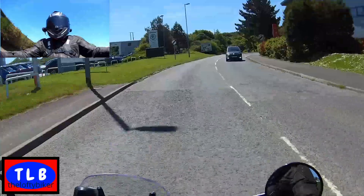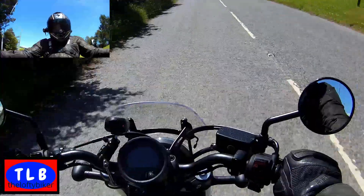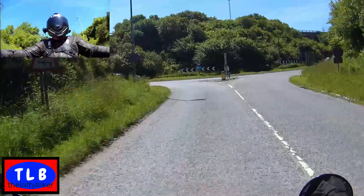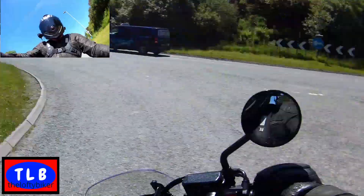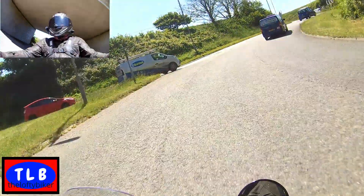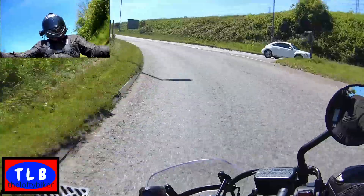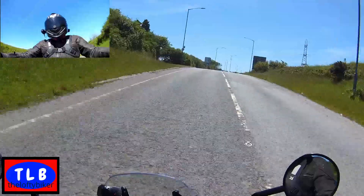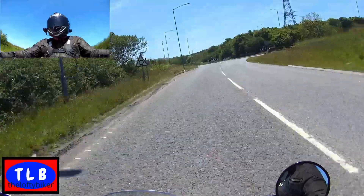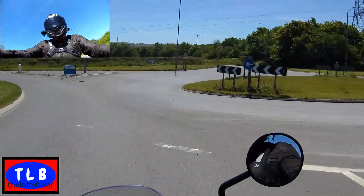I'm just going to razz up the road and then we'll have a walk around and I'll tell you more about it. In general, my first impressions are it's a nice place to be. It's a little bit short in the leg for me of course because I am six-five and I have got long legs. It's got quite chunky tyres.